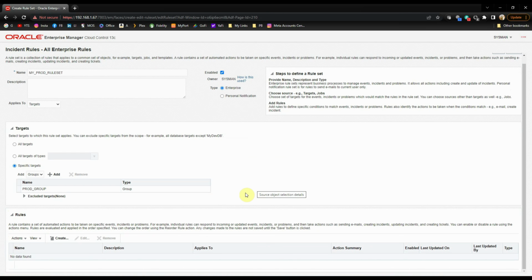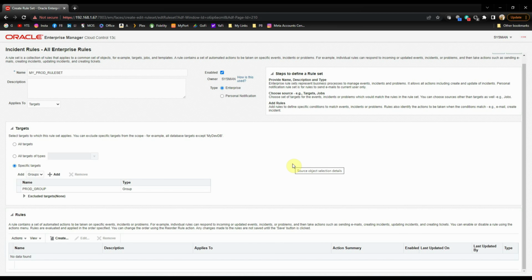The rules are actually going to define the actions that this rule set is going to take against the incidents or the events coming from the targets. As I have used this incidents and the event word interchangeably for the last couple of minutes, let me briefly tell you about the difference between the incidents and the events. Actually, the event is the most discrete level of something, or the atomic level of something that happened to the target, and the incident consists of one or more events.